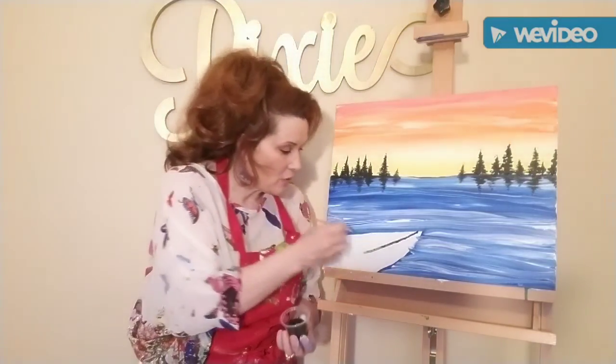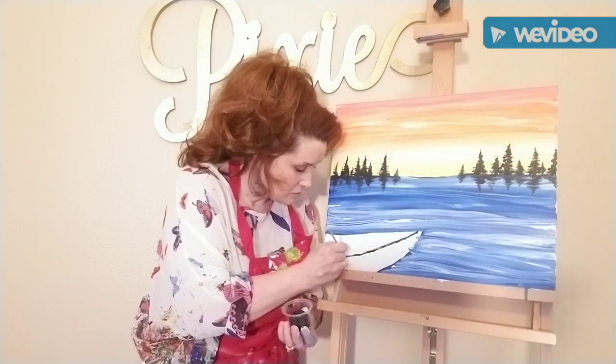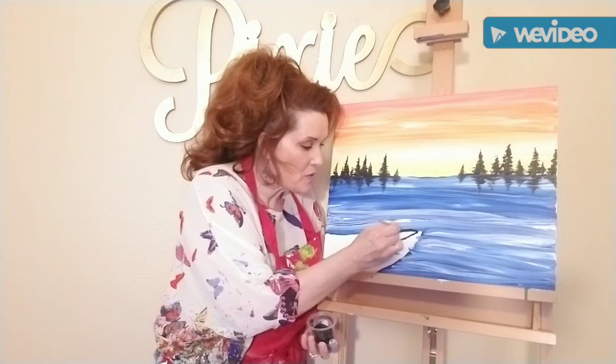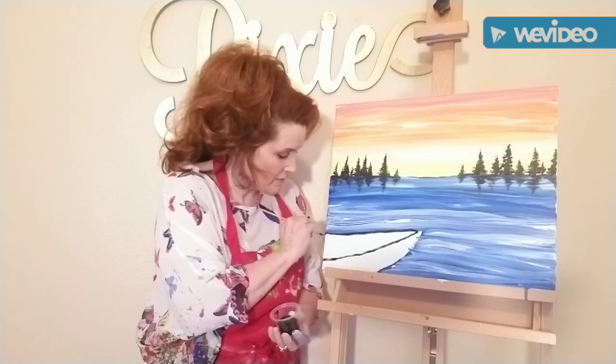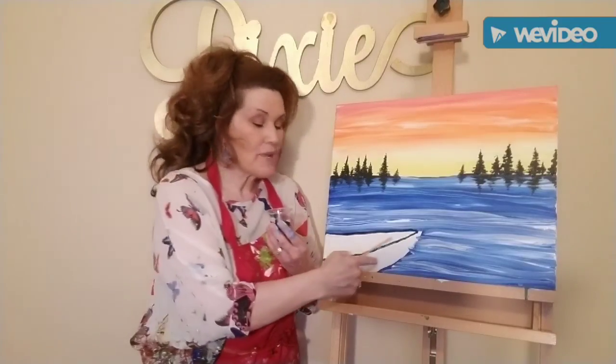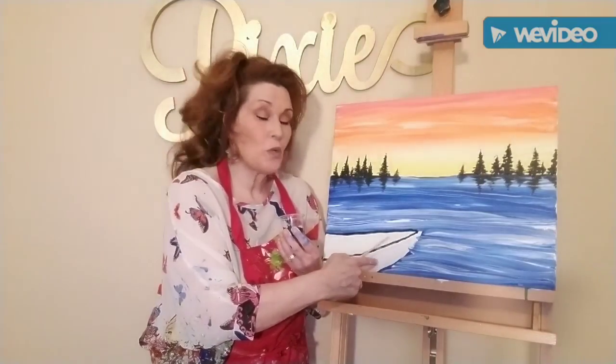I know, this paintbrush can't hold very much paint. She's little. And I'll do the top part, but on top of the water a little bit because my boat's in front. She's not under the water, she's on top of the water. I'm not going to paint this bottom part. That's going to be wood, so it's going to be brown. So it's just the inside of the boat. It's going to be super dark and shadowy.